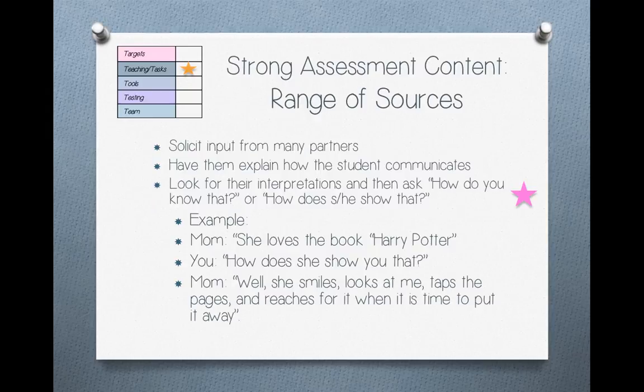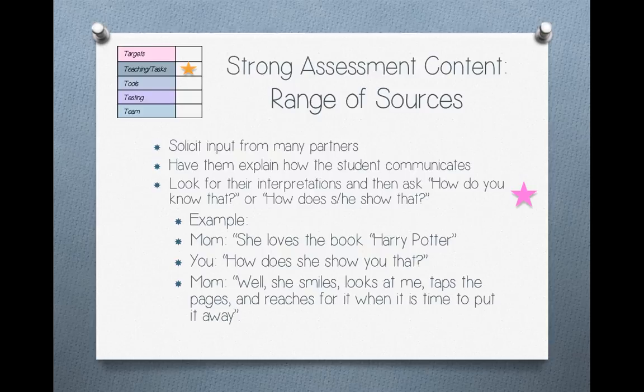We want to access a range of sources for the content. Talking to as many partners as possible is really important, particularly for those individuals with complex communication needs. Typically what I'll do is ask someone to talk to me about the way the student communicates, whether at school or at home, and I just ask them to start talking. And I listen in particular for their interpretations.